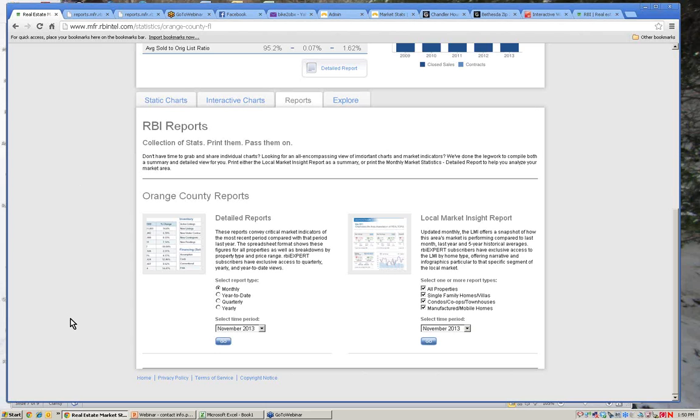Okay, so I have a few questions. I'm going to go to them and see if I can answer those right now. Is one able to remove the mobile homes modular from the results of the detached dwellings? Yes, not on the detailed report, but on the local market insight report like I showed, and then also on the interactive charts I'll show you how to do that. What's the difference between new under contract and new pendings? New under contract is a sub heading of the new pendings. Wherever you see the word pendings, it's going to add any status that is contingent and contract together.